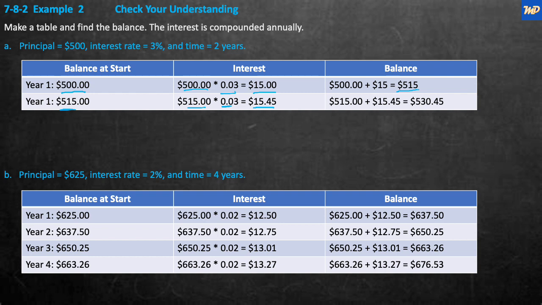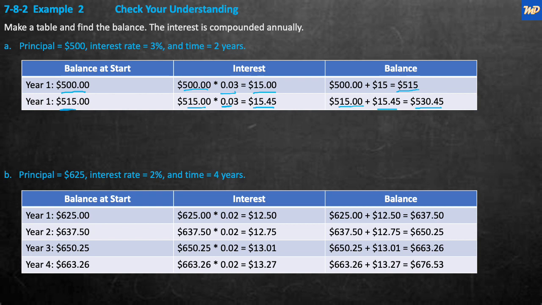Now we're earning it on $515, and that means we've earned $15.45. So that means that this $15 that was added in here earned 45 cents, because 15 and 15.45, that little extra bit earned us a little extra bit in interest. Okay, so that gives us now at the end of 2 years, $515 plus 15.45 is equal to $530.45. That's the balance at the end of 2 full years.